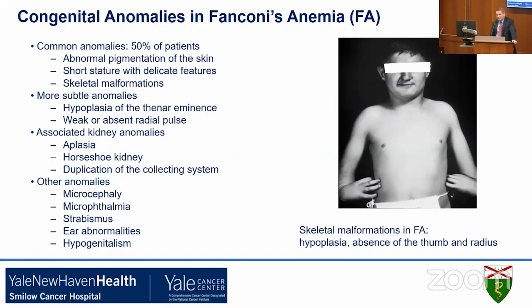This is an example of one of the constitutional marrow failures, Fanconi anemia. Some of the patients will have additional abnormalities, skeletal abnormalities, as you can see in these photographs. But there are other abnormalities which are not as obvious. There may be changes in the shape of the kidney, duplication of the kidney collecting system, as well as some other abnormalities. This is not something I see commonly. I'm an adult hematologist. This is what pediatric hematology colleagues are dealing with a lot of the time.